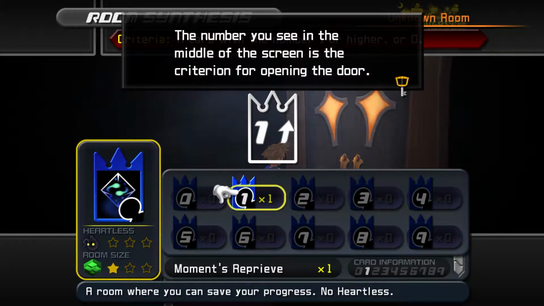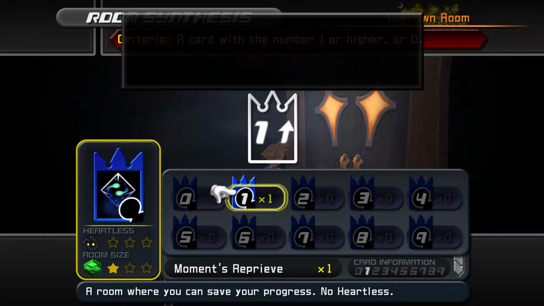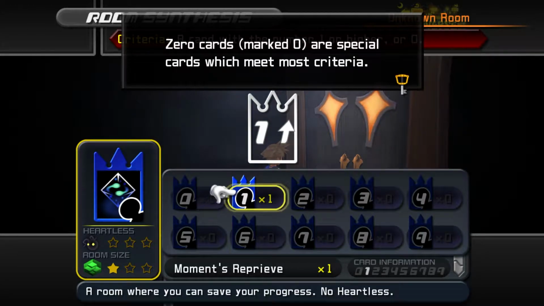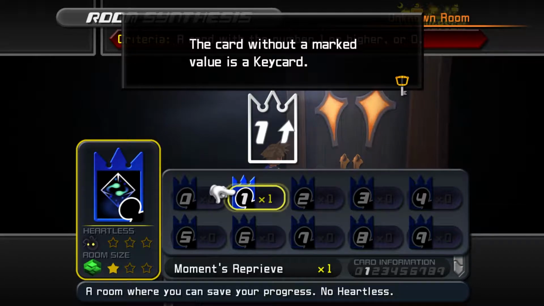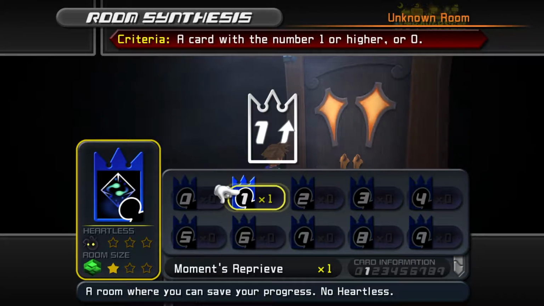So we use that one. Moment's reprieve. Oh shit, I missed something. The criterion displayed now means that the door will open with a value of one or greater. You need to pick a card that meets this criterion. Cards have marked values from 0 to 9. Zero cards are special cards which meet most criteria. The card without a marked value is a key card. Key cards are only used at special doors. Oh.